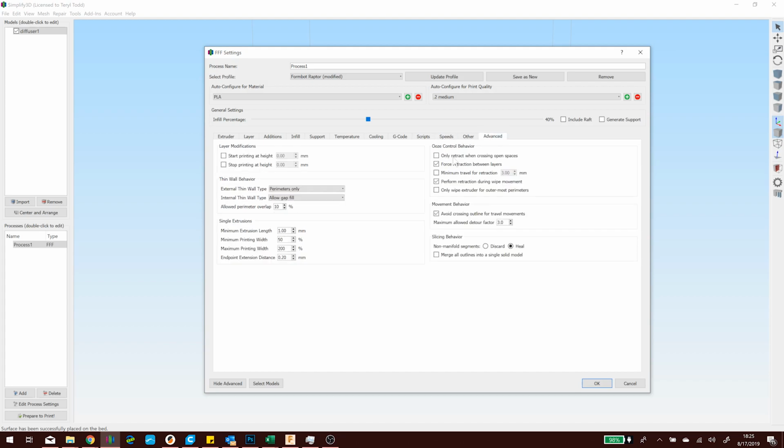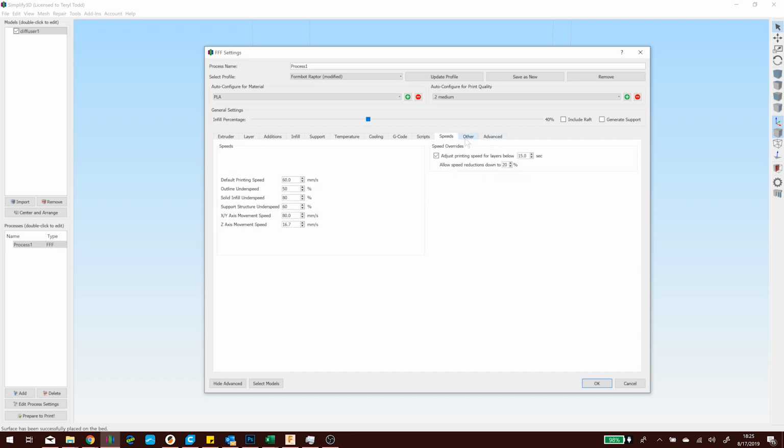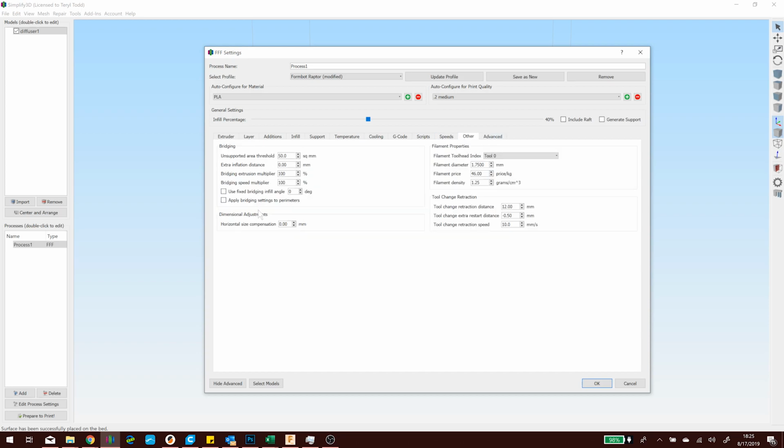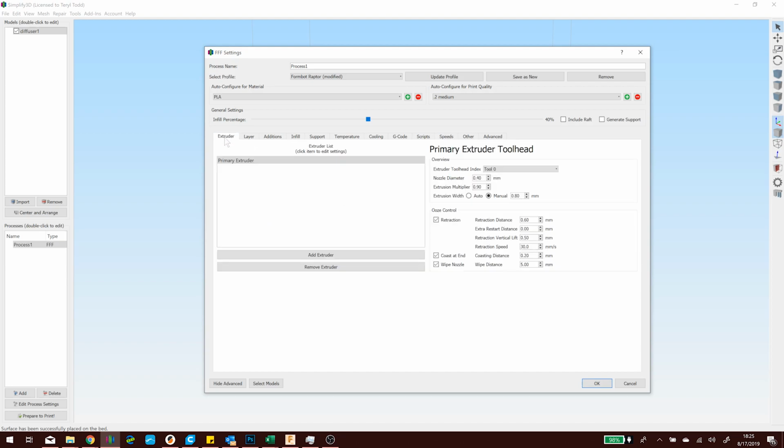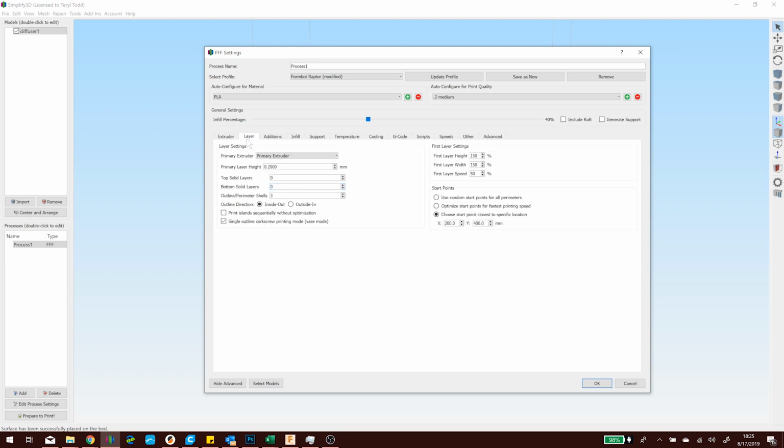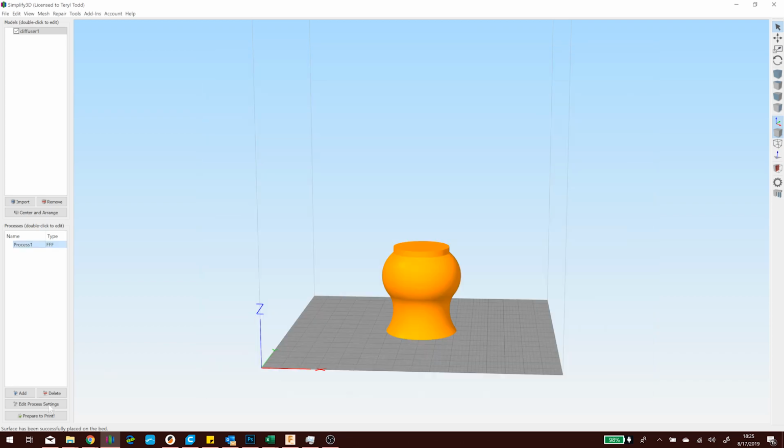I don't remember. We'll look real quick. Yeah, it doesn't give us all the other stuff. So that is a bit annoying, but that's how you do it in Simplify 3D. We'll click OK here, and we'll do our prepare to print, and we'll go back and look at the temperatures here in a minute.